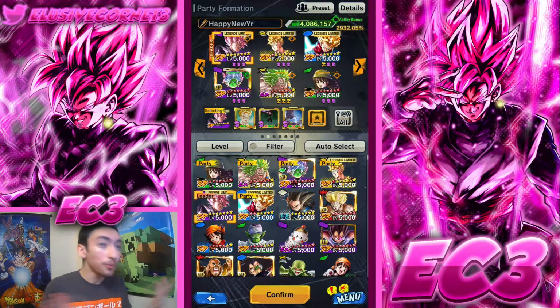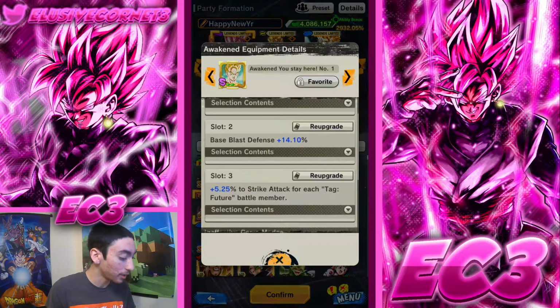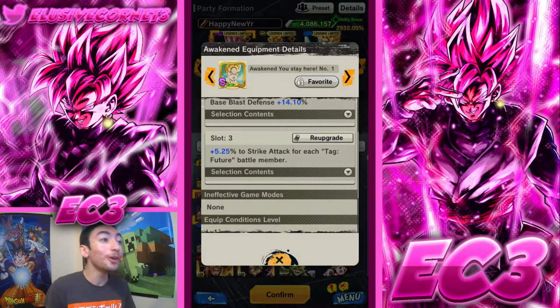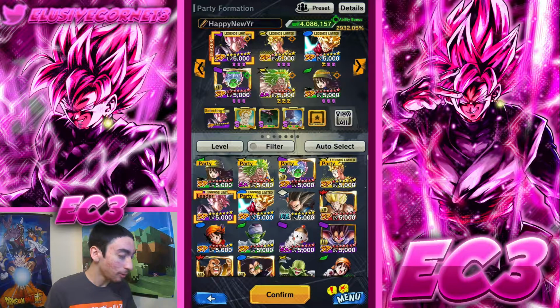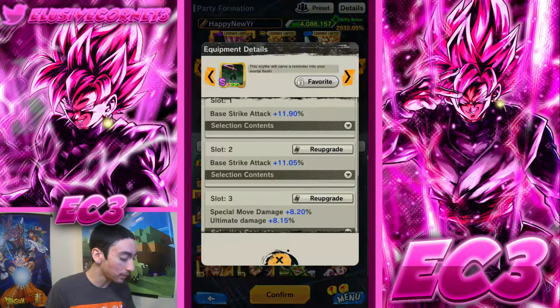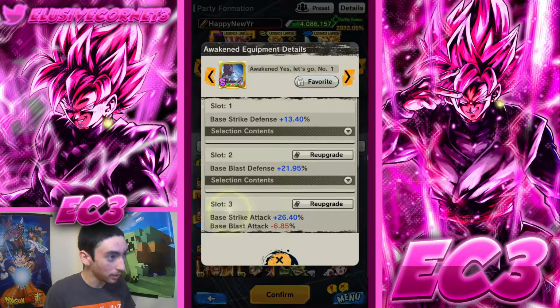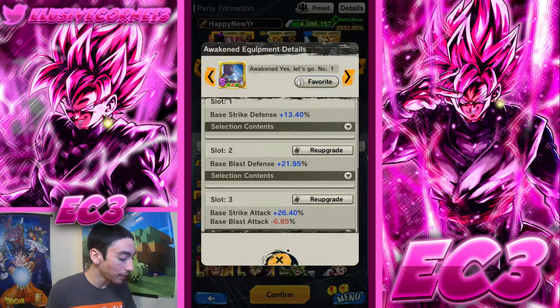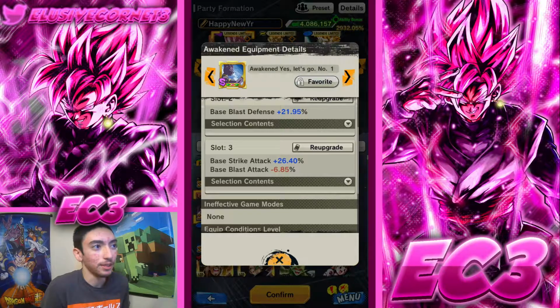In terms of the equipment, we have this equip here, which is definitely very good because it's giving double defense as well as 5.25% pure strike attack for each Future battle member. So that's almost 16% pure strike attack he's getting on this team, which is quite a bit. We have this equip, which is giving him a ton of base strike attack and special move and ultimate damage, which is very good. And this one, which I just upgraded a little bit recently before recording, is giving him double defense and a ton of base strike attack. He is lowering his blast attack a little bit, but it doesn't matter because he doesn't really do much blast damage anyways. He's more strike based.